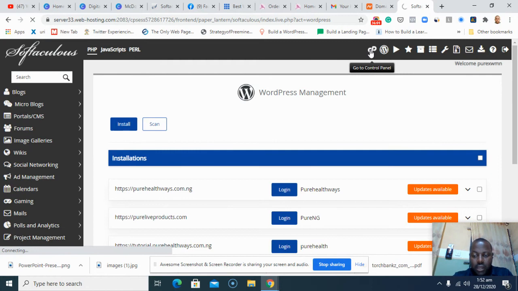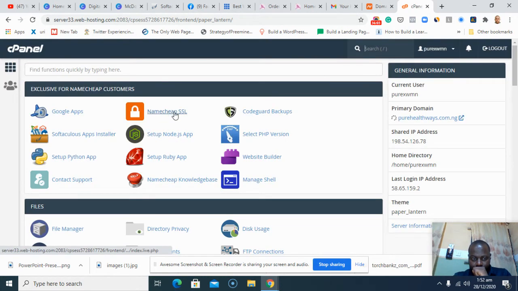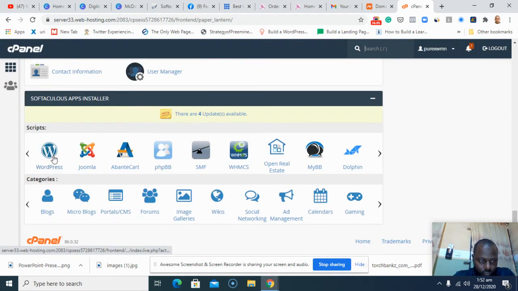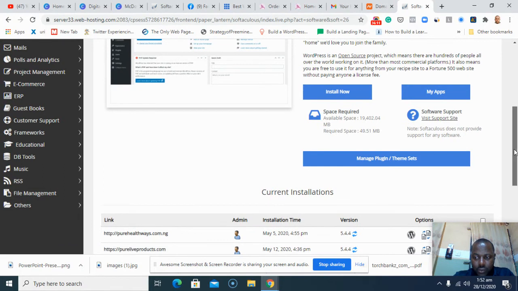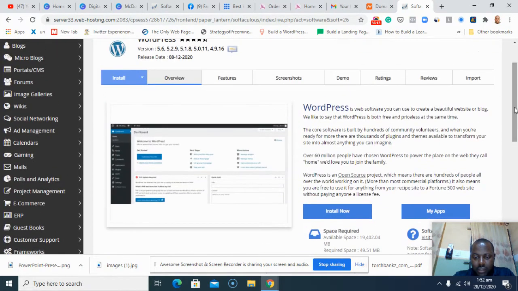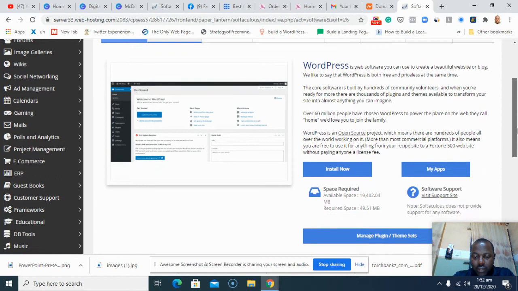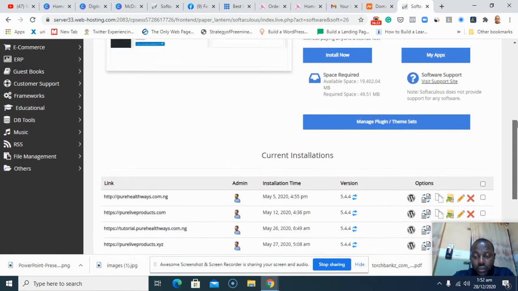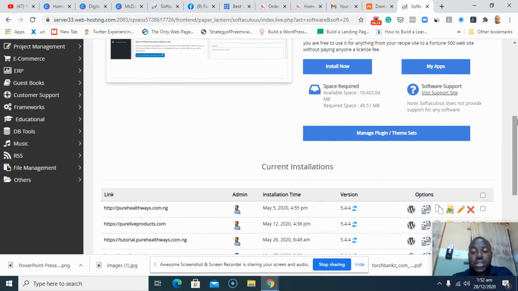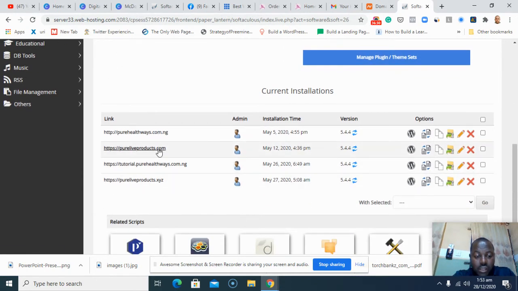Okay, so good. So now WordPress has already been installed on all these domains already, but you can see the process that you have to follow to install WordPress. Let me go back to control panel. Remember, you come here, you just click on WordPress, you fill out the whole thing, and then you just click on install now, and then you can go through that process of installing your WordPress on that.